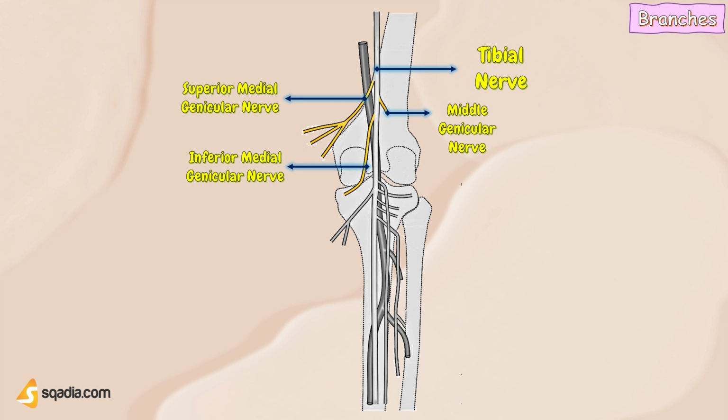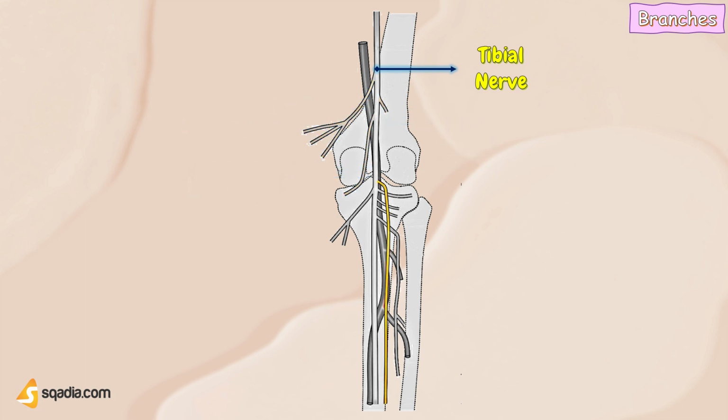Next up we have the sural nerve. It is a cutaneous nerve, which originates in the middle of the fossa and leaves it at the inferior angle. It supplies the skin of the lower half of the back of the leg and the whole lateral border of the foot till the tip of the little toe.